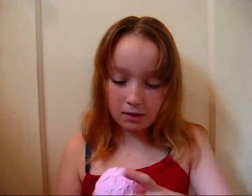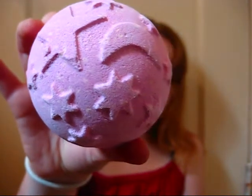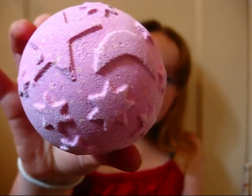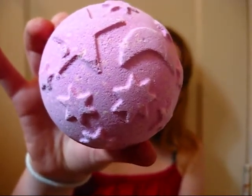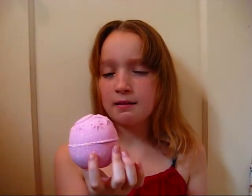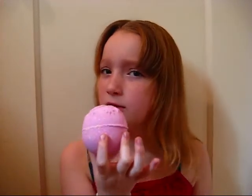The next thing my sister picked out — it's a bath bomb, and it's called Twilight. It's also really pretty. It has moons and stars at the top, and the inside is blue, and it's really pretty in the bath. So it smells like vanilla and sweet — not like that overpowering sweet, like kind of like rock star or something, but at the same time it's a little floral.